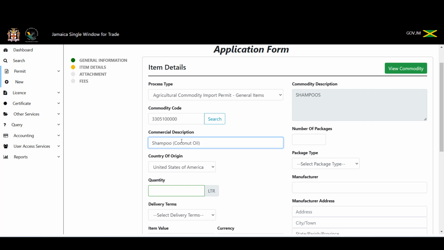we are requesting this permit. So along with the commodity code, your description must match what it is that you are importing. If you notice, I did not specify brands, but in the event that it is specific, then you can always enter that information. But what is critical is that you must have the correct commodity code as well as identify the regulated commodity that is found in the manufactured product. It may be one, it may be many, then you can put a list if it's more than one commodity. Now for the total volume of liquid, I'm going to enter the total amount.